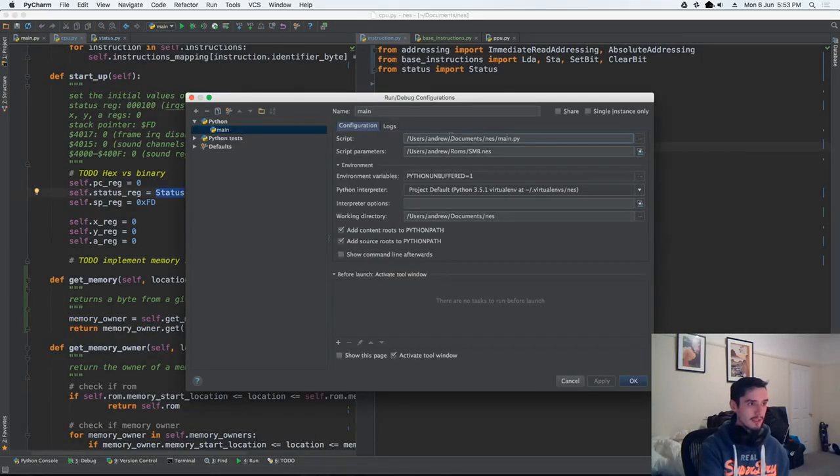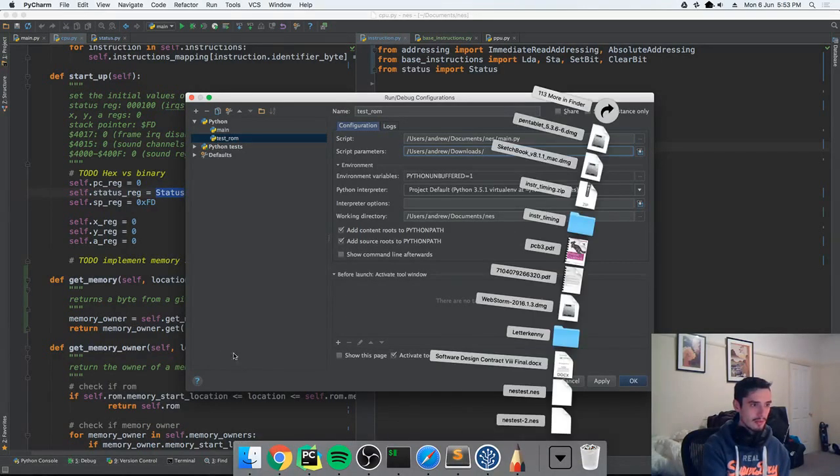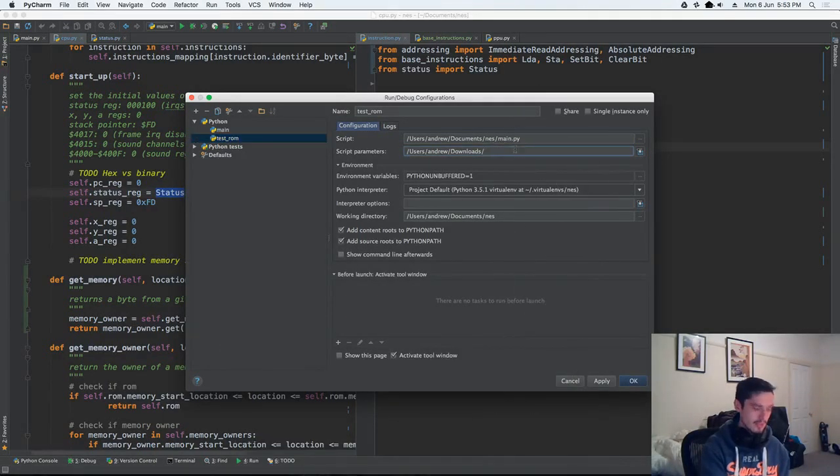I'm going to duplicate this so I can say this is our test ROM. Uses Andrew, downloads. Oops. User Andrew downloads and what's it called? nestest.nes.